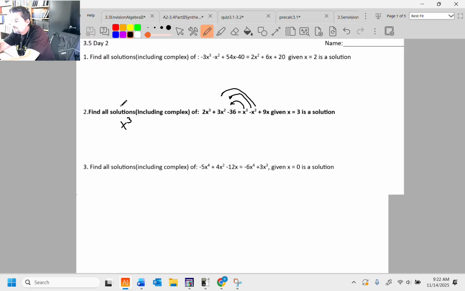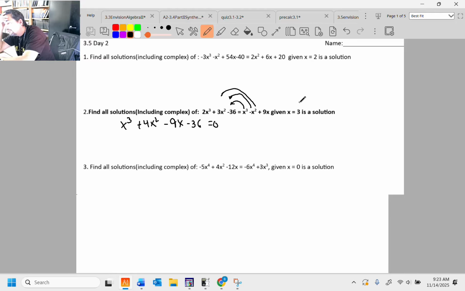I'm just doing shifts. I'm shifting everything left. 3x squared plus x squared is plus 4x squared. The 9x is going to shift over. There's nothing to add it to on the left-hand side. And the 36 isn't going anywhere. So there's line 1, equal to 0.